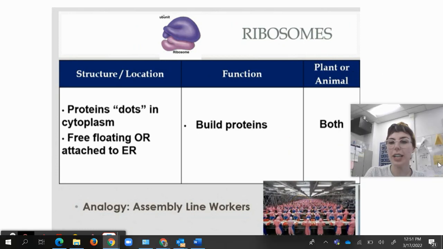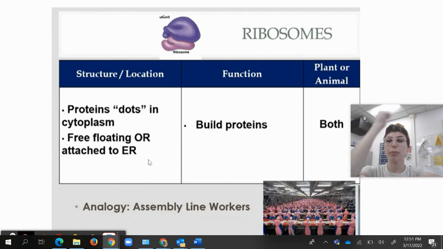Okay, so now let's talk about those ribosomes, the things that can make ER, or the endoplasmic reticulum, rough. So if they are floating around freely, they're going to look like dots inside of the cytoplasm, that jelly-like fluid. They're made of protein, and they do basically all the work of producing proteins. I call them the workbench of protein synthesis.